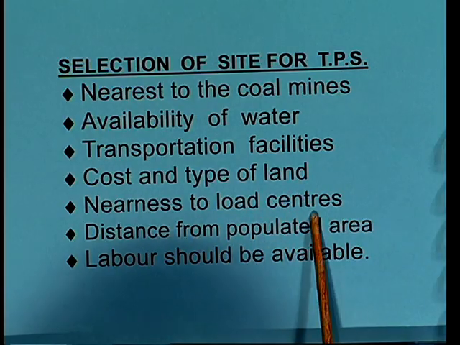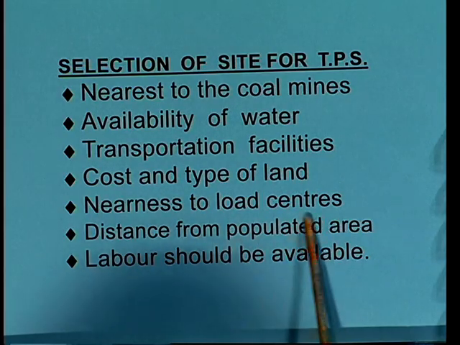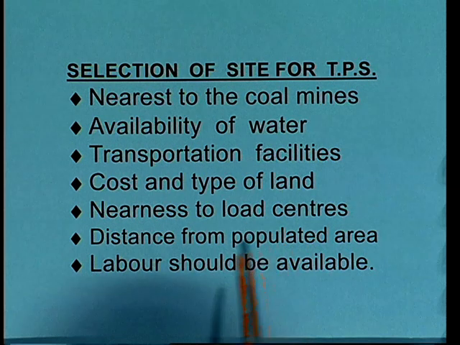Nearness to load centers. Always the thermal power station should be located as near as possible to load centers, otherwise the transmission system cost increases, and if you are considering DC power stations, we cannot step up or step down the voltage. Therefore, it should be nearer to the load centers.